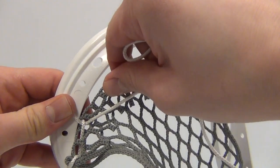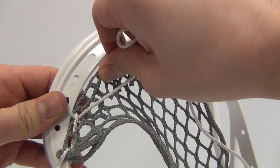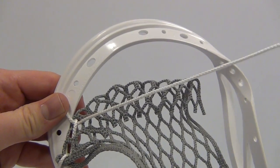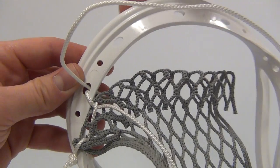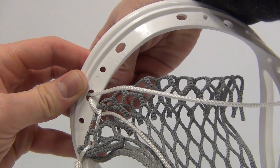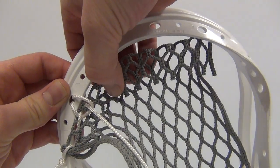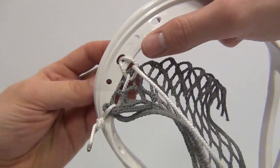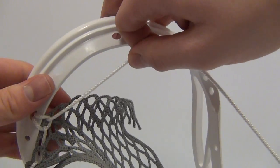You see how we've trapped this 10 diamond hole right there, and we're using it to keep the mesh really centered. So now we do the opposite of what we just did, where we go through the back of the head instead of the front, and then we go through the mesh second instead of first, being careful to only go through that one layer of the mesh.